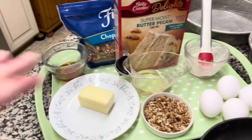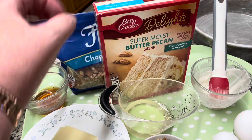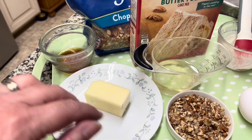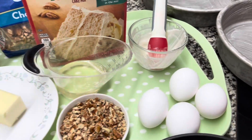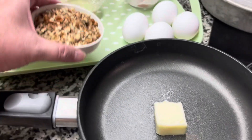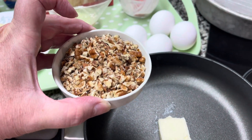Now I'm going to tell you like a friend — I bake scratch cakes, I do. But this one uses a box that's doctored up, and I promise if you'll follow my directions it will be absolutely delicious. You can make this. Here's what you'll need for the cake part: a Betty Crocker Delight Super Moist Butter Pecan Cake Mix, a fourth cup of vegetable oil, a fourth cup of butter (we're going to melt this), two tablespoons of maple syrup or your favorite pancake syrup, three whole eggs and one extra egg yolk. To fix the pecans going in the batter, you'll need a small sauté pan, a tablespoon of butter, and a fourth cup of chopped pecans.